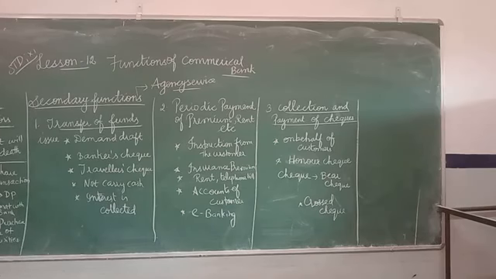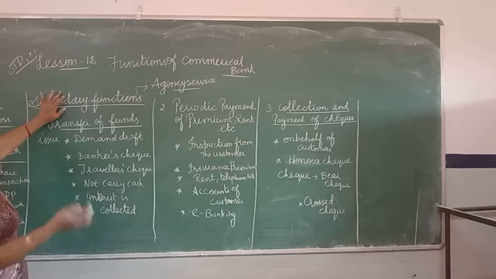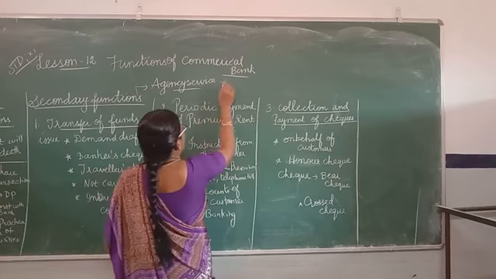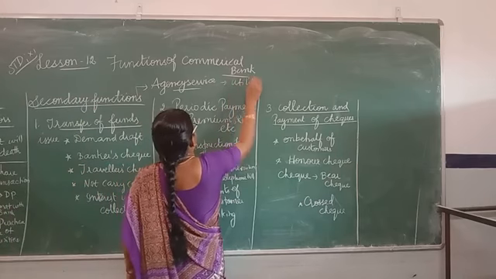In the previous session, we saw the primary functions, isn't it? Now today we are going to discuss the secondary functions. Apart from the primary functions, the commercial bank is doing some secondary functions also. These secondary functions are classified into two: one is the agency function and another one is the utility function.